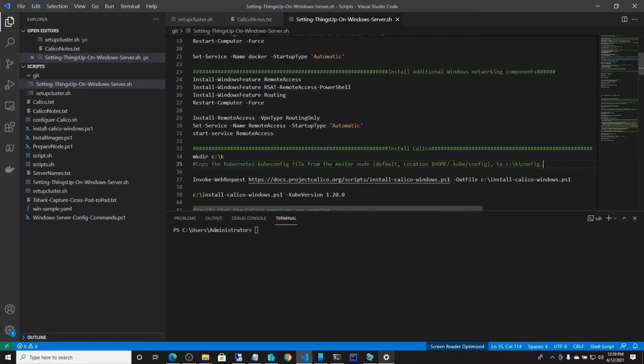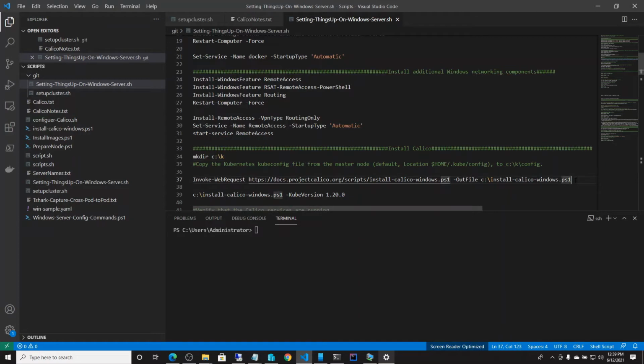Another reminder, if you did not copy the config file from your home directory .kube to the K folder, you need to do that now before proceeding. If you miss any of this, then the installation is going to fail.